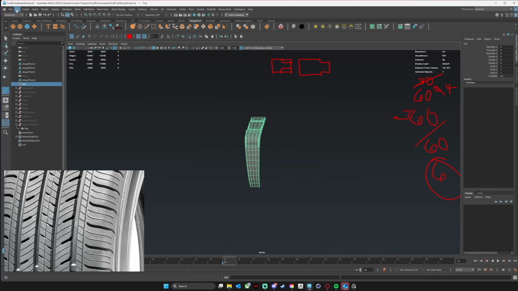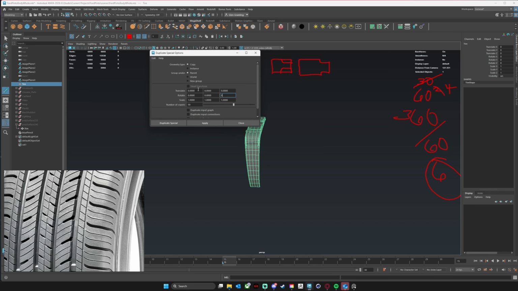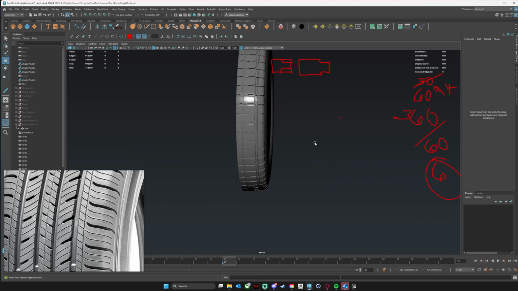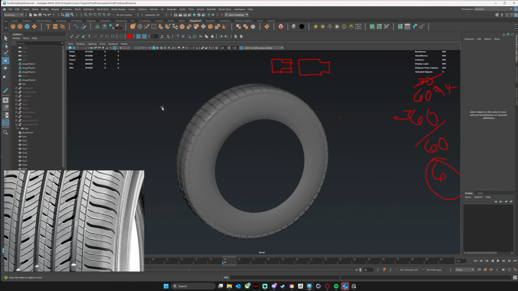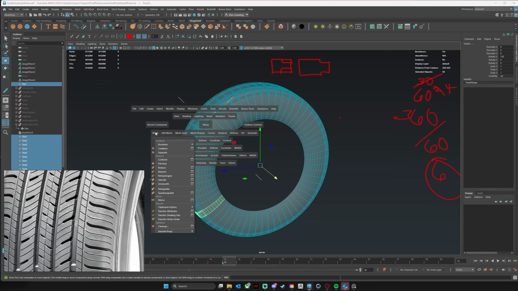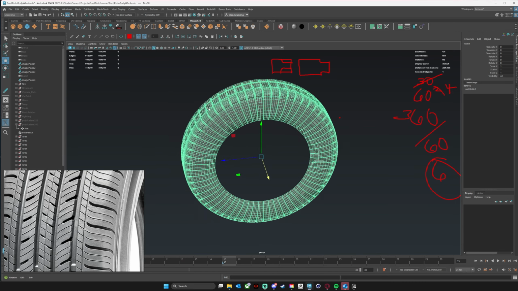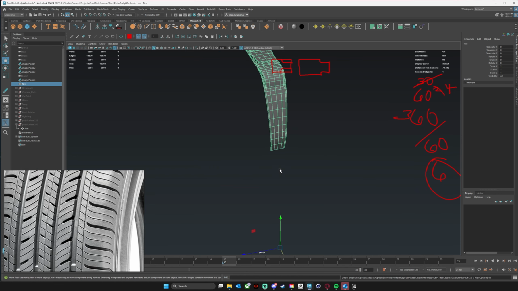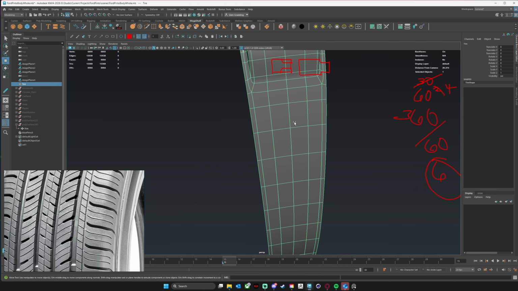Obviously that's the wrong direction, so it's going to be 60 in X and not 60 in Z. And then there's all my duplicates, and if I did this correctly, they should all be perfectly lined up, so it should just be a matter of combining my whole object together and selecting the verts.